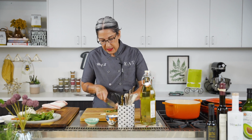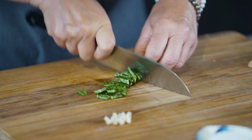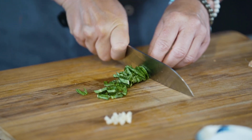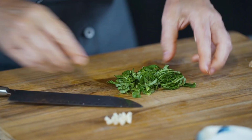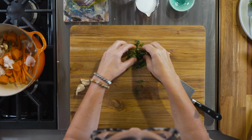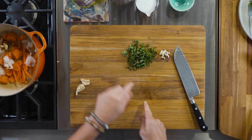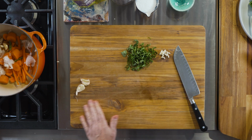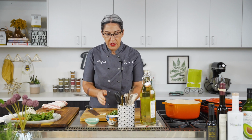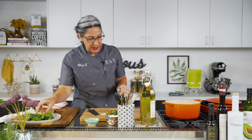Okay? So again, see how my knuckles are up here? It's going to be my guide all the way through my basil, coming all the way down to the end when I move my finger. So look at that beautiful little strip. And you notice that there's no green left on my board. So when you have a bunch of green left on your board, it's because you smashed the heck out of your herbs. All right? So there we go with that. There's our mince, there's our chiffonade. Now I want to give you a little trick.